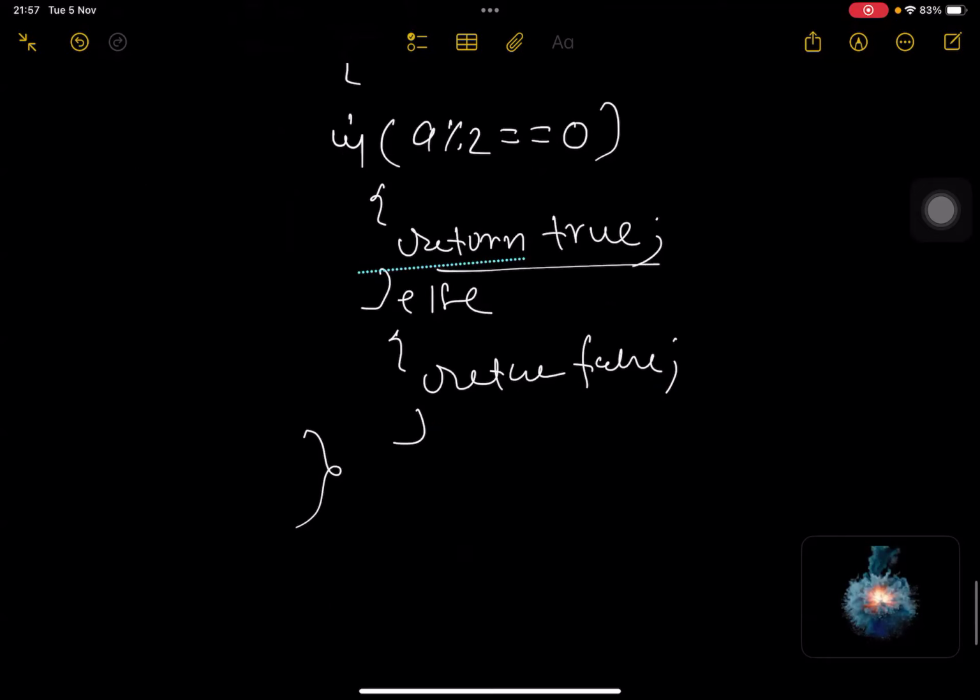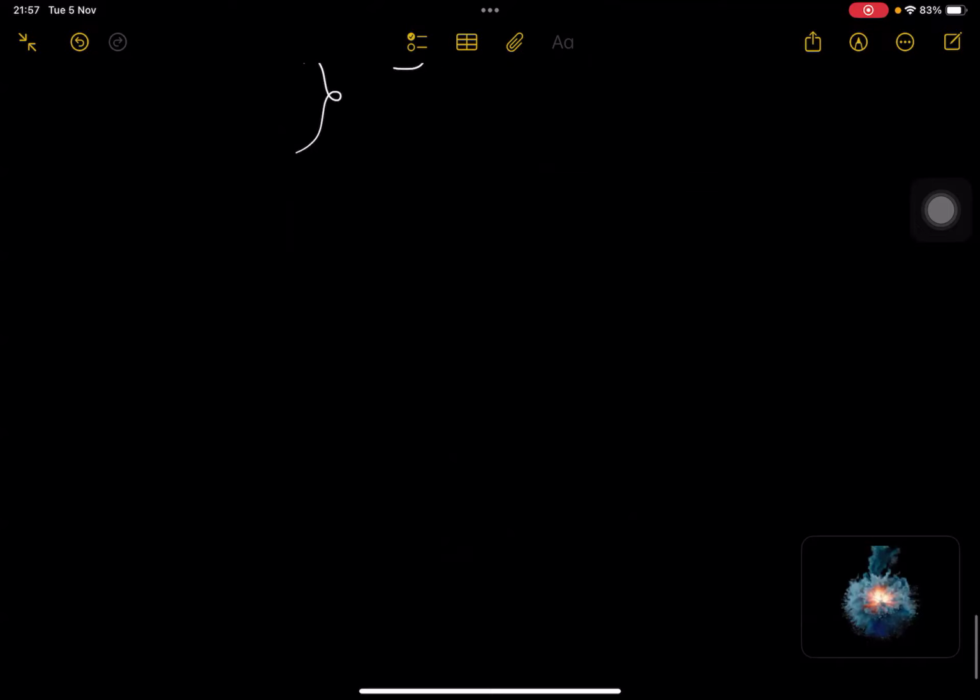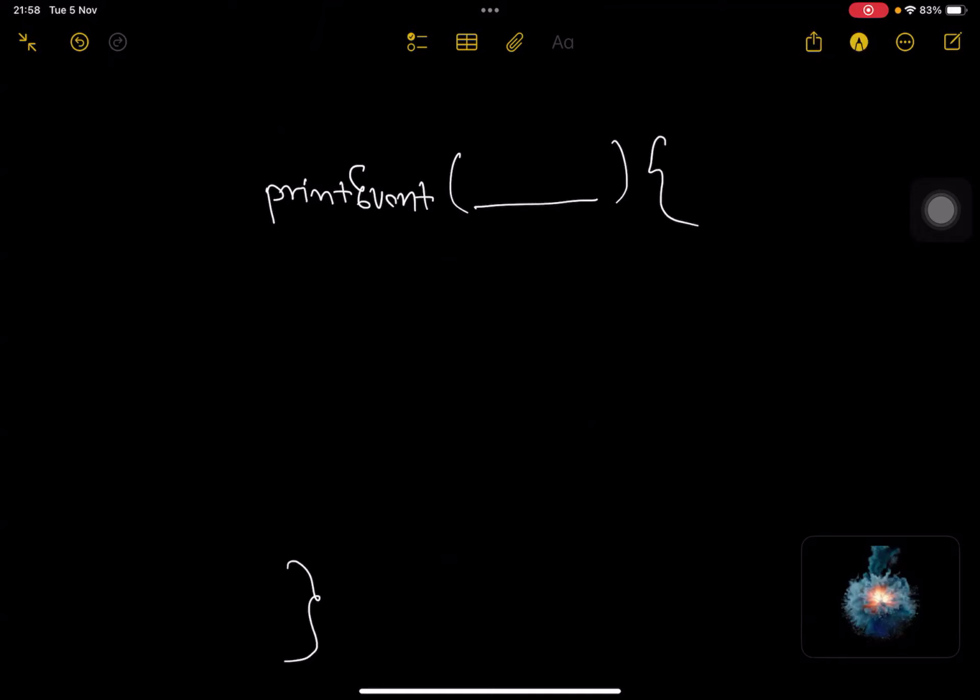Now let's assume you just want to perform a certain operation. Let us assume you write a method called print even numbers. This method is not taking any parameter, and neither is it returning anything. What is the task? Print even numbers.